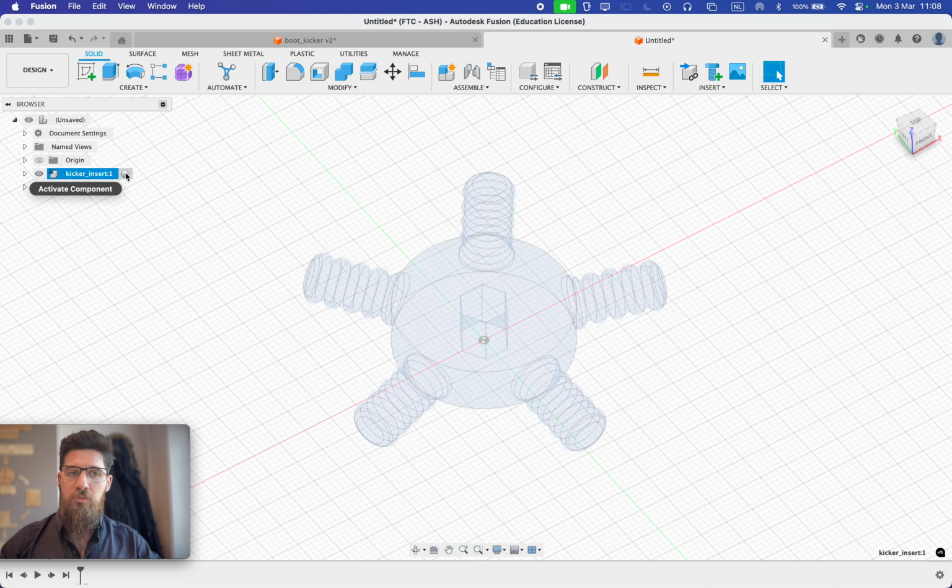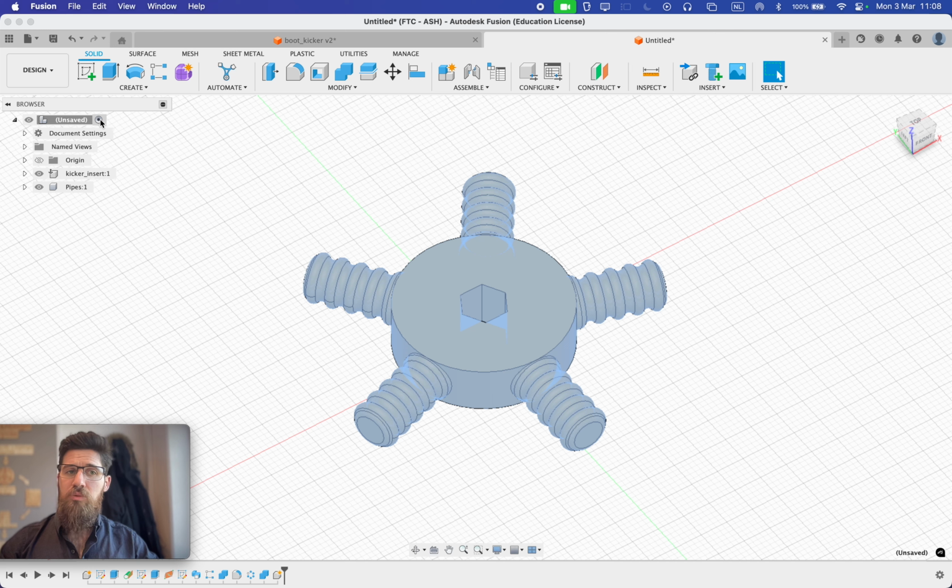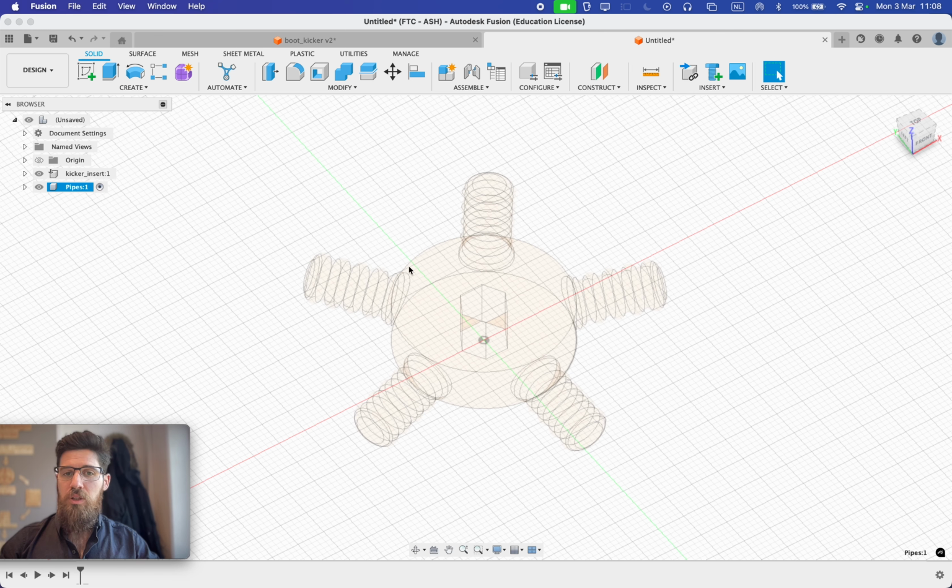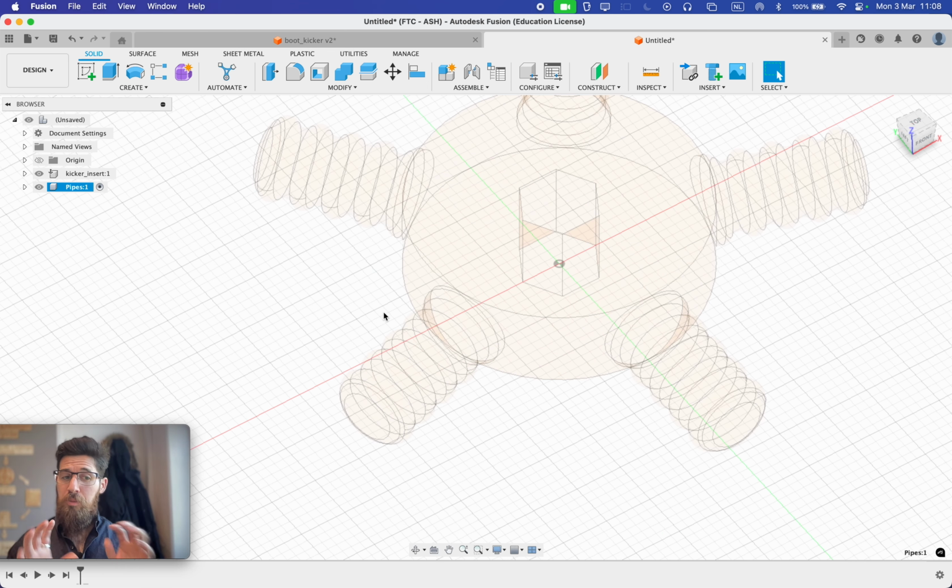If you remember from last time, if we were to make the entire component or the entire assembly active, we can go ahead and press this circle. And then if we were just to activate the pipes, it would hide the other components so that we know which one is active. Now know about these pipes. These pipes are just for a modeling feature. If you were going to 3D print this, you can go ahead and 3D print it right away, and then grab some standard surgical tubing or athletic tubing, you know, those stretching resistance bands you use for working out. You can just go ahead and slide that in and you would be done.